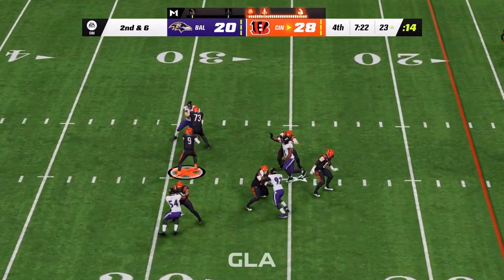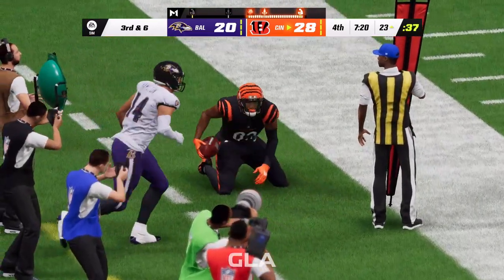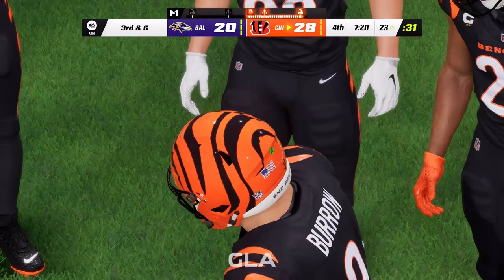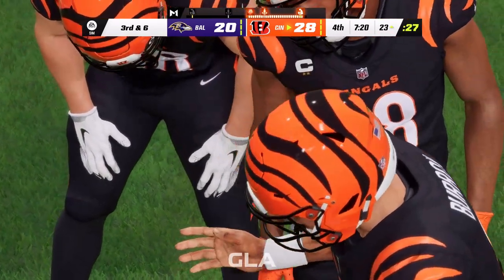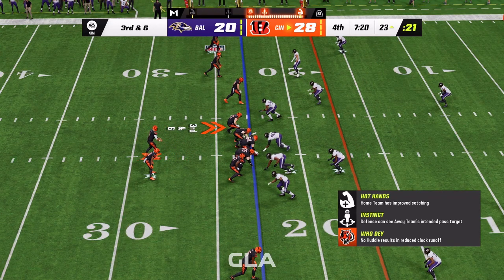To throw again on 2nd down, Burrow. And on the left sideline, he caught it, but out of bounds, according to the head linesman. Incomplete, so the ball a little late getting there, and it's 3rd down. He already came through for them on this drive. No surprise that they were hoping he could do it again. So after the 2nd down incompletion, they'll come up now against a 3rd and 6.